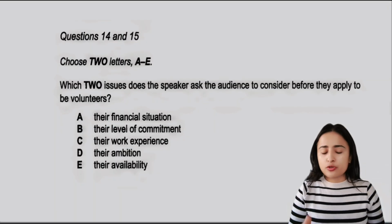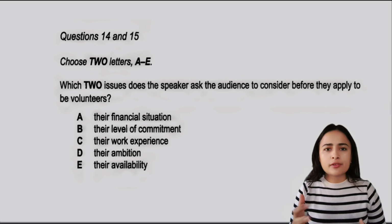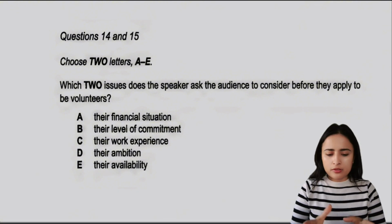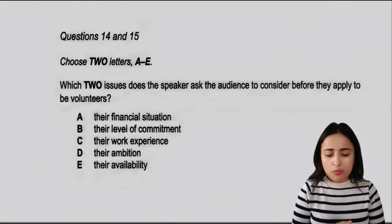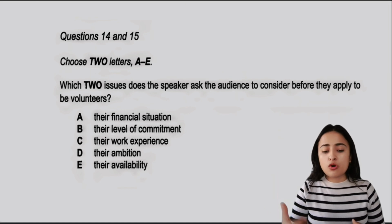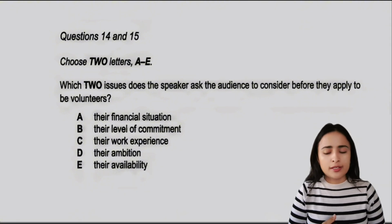This is a multiple choice question in which you should choose 2 options, right? But if you don't read the instruction properly, you may choose one and another will become omitted. So read the instruction properly and choose from the option. They will try to distract you by telling all the option and making one option seem more possible answer, but listen very carefully to the audio.